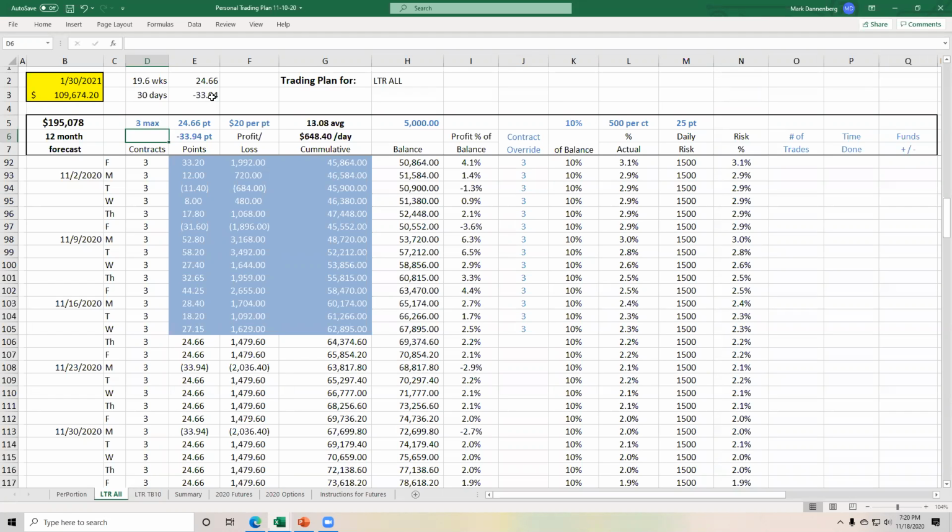If you're looking at your trades and you go, wow, I got really lucky on that one, or you're looking at your trades and you don't understand what happened, you should not be increasing contracts. In fact, you may want to decrease contracts. You could decrease maximum contracts to 2. It won't decrease anything that we've already entered, but going forward, you could decrease your contracts to 2, and you still end up with a forecast of about $152,000. So I think 3 is a very reasonable number of contracts.